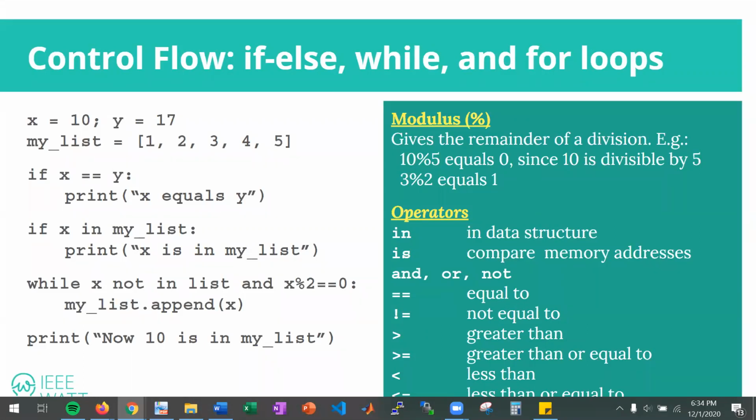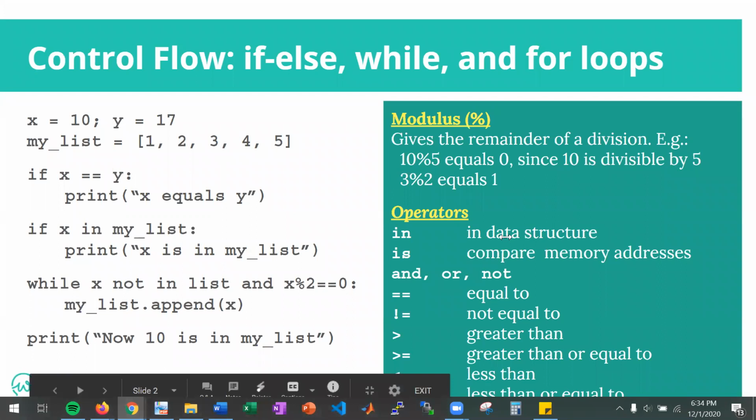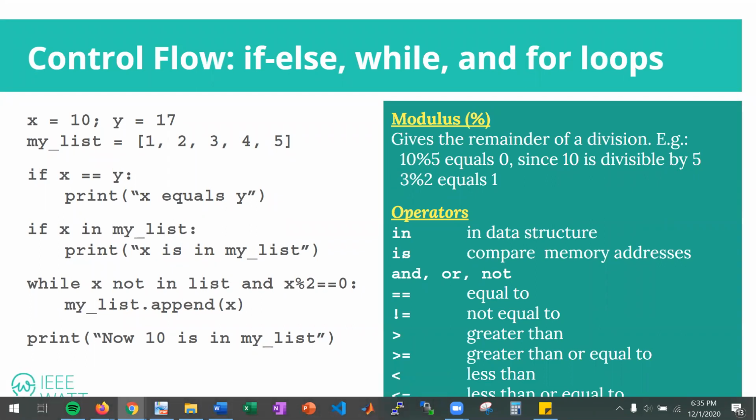There are other operators that you can use for if statements that check in other ways. The in operator checks to see if an object is inside a data structure, so you could say if x in my list, and it checks to see if x is inside the list.